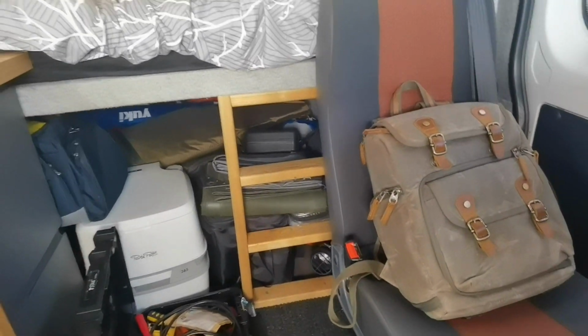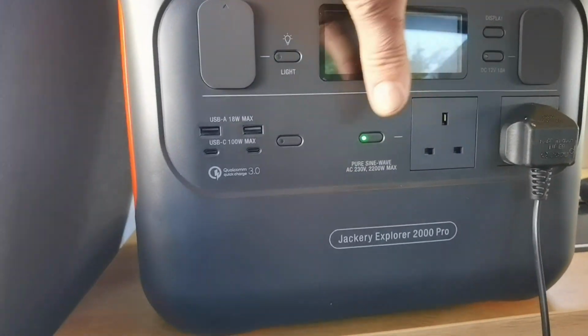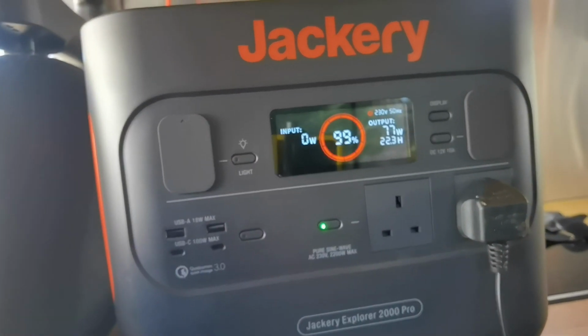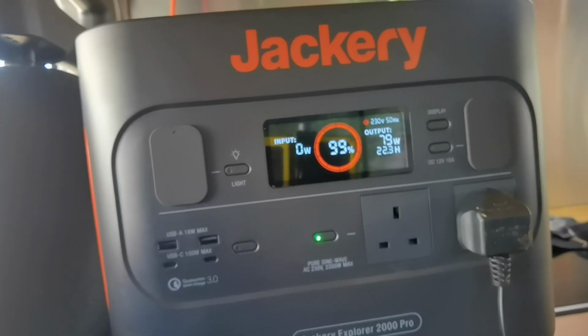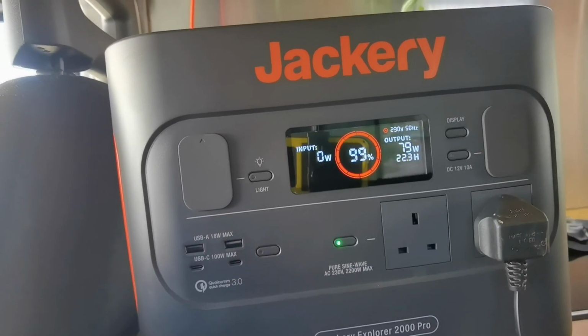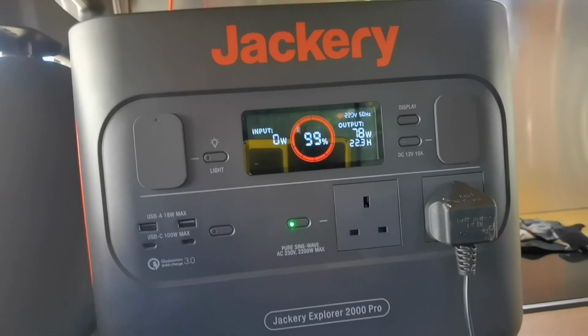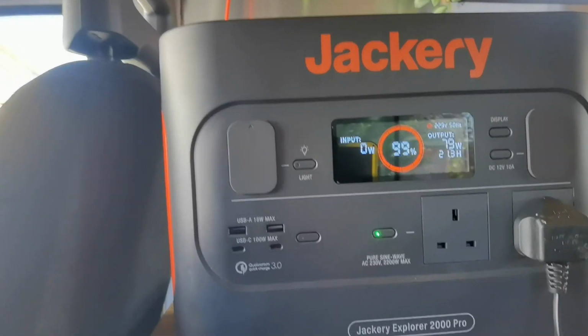It's on number 6, and I have now got a transformer, or a battery charger should I say, connected to the leisure batteries, and I've plugged it in and it's on, and let's have a look. So there we go. It's pulling 77 watts and it's got a run time of 22 hours, 0.3. So yeah, there you go. 22 hours running this charger, and my batteries are now gone up to nearly, what are we now?